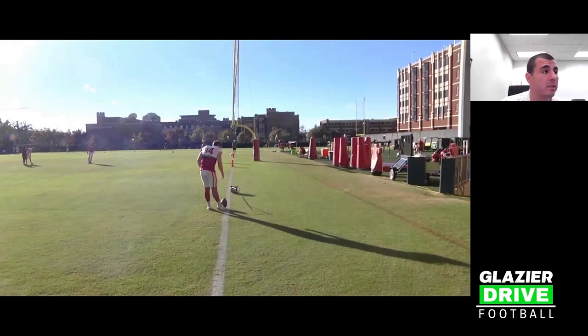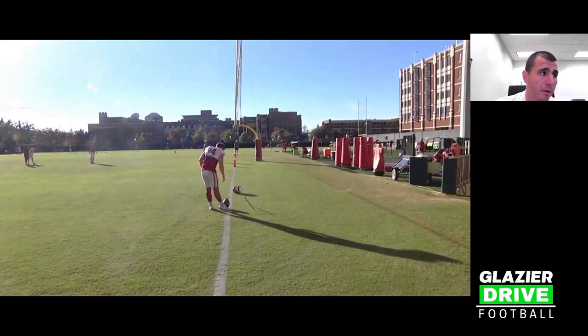Some people will do it down the 5 yard line or whatnot, but at least we're seeing something up high and something we're aiming for, incorporating some height on our kicks too. But literally, no step, like it implies, we're not taking a step. And the whole premise of this is just making good ball contact.